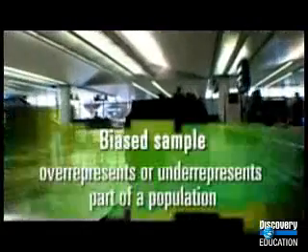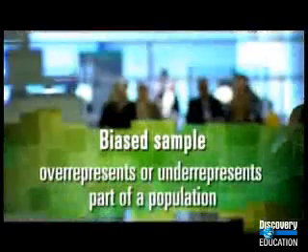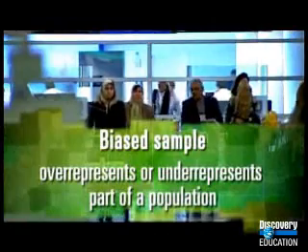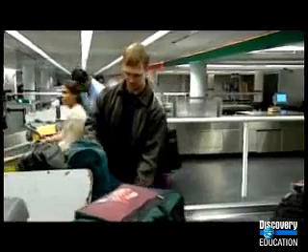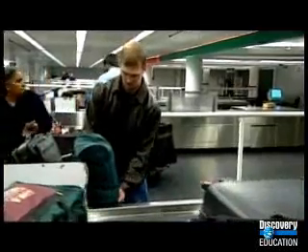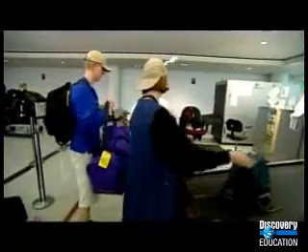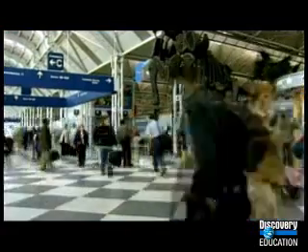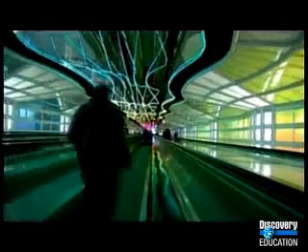But in many cases, samples are not random. A sample that overrepresents or underrepresents part of the population is a biased sample. If the inspectors decided to check only heavy bags, such as those weighing more than 30 pounds, all lighter bags would have 0 chance of being pulled. Or if they check only bags with items that look suspicious on the X-ray, they might miss some banned items but catch more than if they'd done a totally random selection.